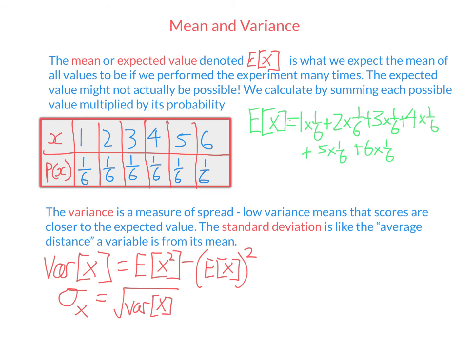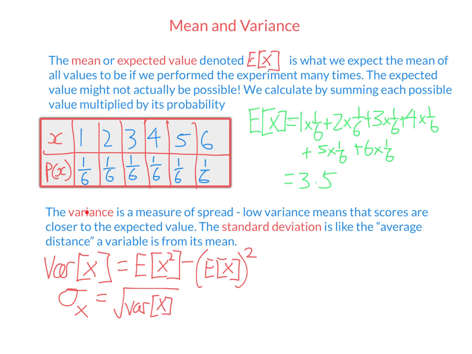So if you add up all of these, the number you get is actually 3.5. See, that sounds really weird because you can't actually get that. If you roll a die, you can't actually roll 3.5. So how could the value we expect be 3.5? Well, what this value is saying is if you rolled a die over and over and over again, and you took the mean of all of the numbers you rolled, we expect that it would be 3.5.